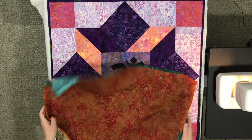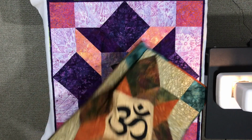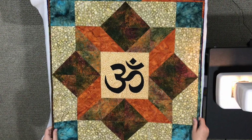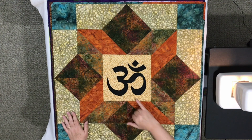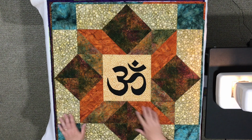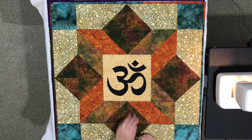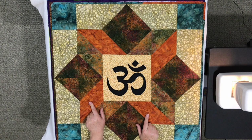And then lastly is this one, and this is in autumn colors. Fall colors, more rusts and golds. I really like this one. You can see here where I did that zigzag stitching around the shape. So I don't know which one I like the best. I sort of am veering towards one. I won't say which one's my favorite, but they're all different. This one also is already quilted.